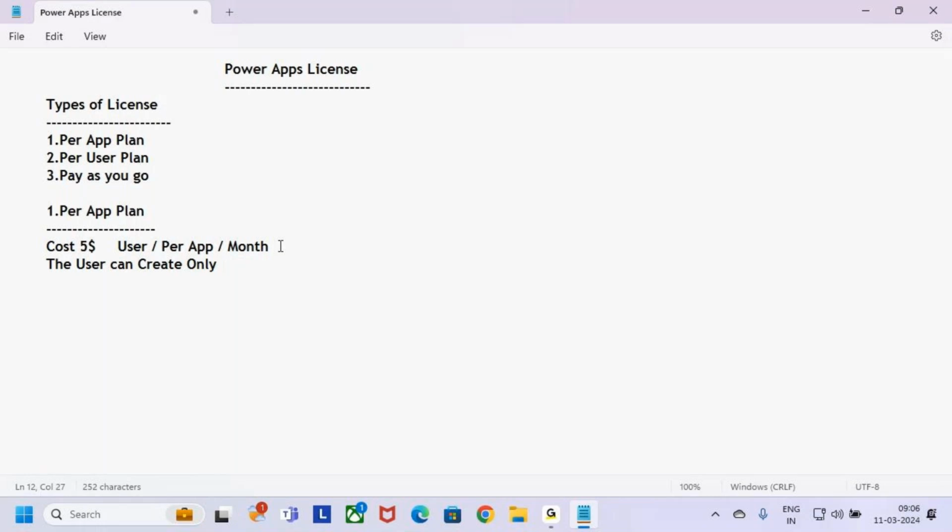The user can create only one app and one portal app. Portals means Power Pages, that is websites. If you want to create one app and one website for one user per month, then we can use this per app plan.